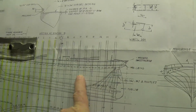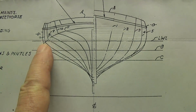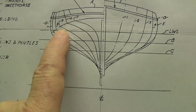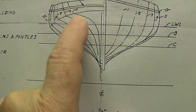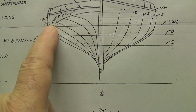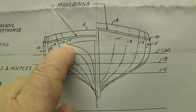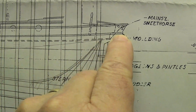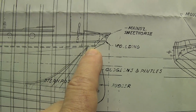And the frames going aft are going to be a little tricky because, as you can see here, the bulwarks start to slope inward at this line coming up through the frames. So the frames come across and then up, across and then up. So this line is going to be something I want to define. So I've drawn it across from these intersection points and then connected these lines going up through here, which would kind of give me an idea of where that runs on the side view.